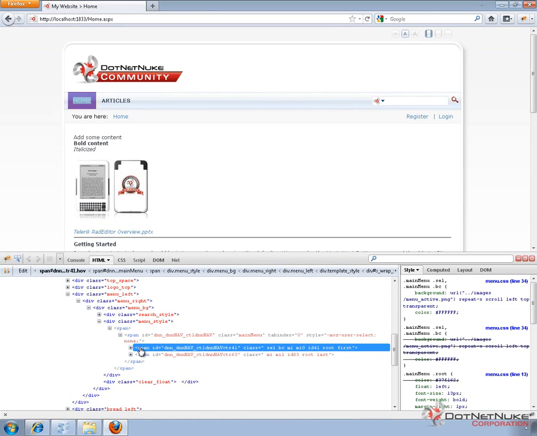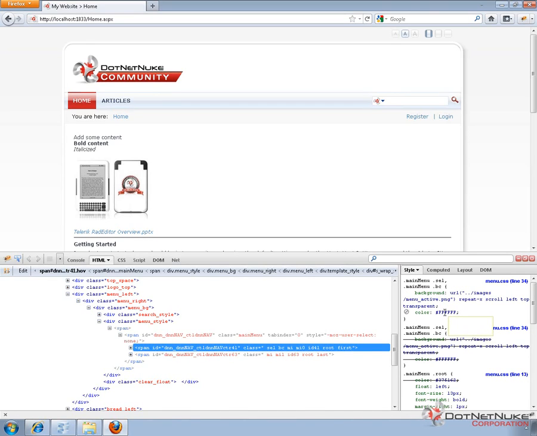If I select that, the HTML shows up here. And it shows me the styles that are being applied to that particular graphic or that particular navigation item. Well, there's a number of different classes that are being applied here. There's a select class, a BC, MI, MI0, ID41, root, and first. Over on the right side of the page, we get a section here that says menu.css. So we can see that the last class being applied there is this main menu.sel and then main menu.bc. And that class is applying a background image as well as some color.